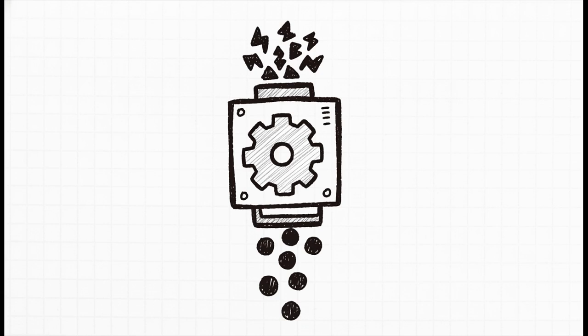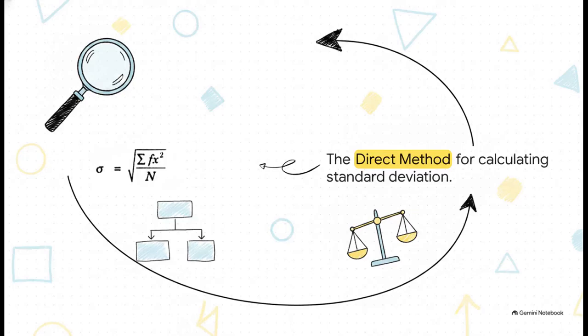But the good news? Once you've actually done the heavy lifting of calculating sigma, finding the coefficient is literally just one simple division step. This brilliantly illustrates what that sigma variable actually represents, specifically if you were using the direct method for continuous data. It's the square root of the sum of f times x squared divided by n. Now, your notes actually detail a few different ways to find sigma, right? Like the direct method, the shortcut method, and the step deviation method.